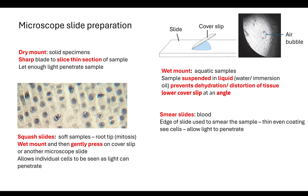We may also use what's known as a smear slide — that would be if we were looking at blood and blood cells. You take your sample of blood, get it to the edge of a slide, and then use another slide at an angle to smear that blood down, leaving a thin, even coating. The edge of the slide smears the sample across, and once the smearing is done, you place a cover slip on top. Again, we want to see the cells and allow light to penetrate.